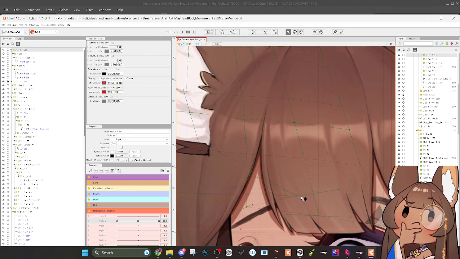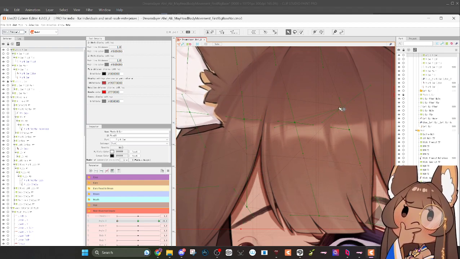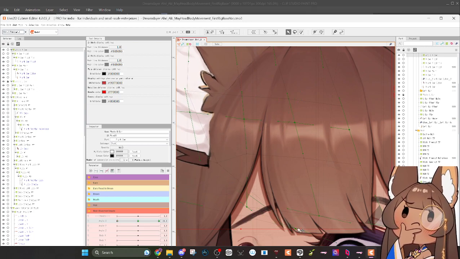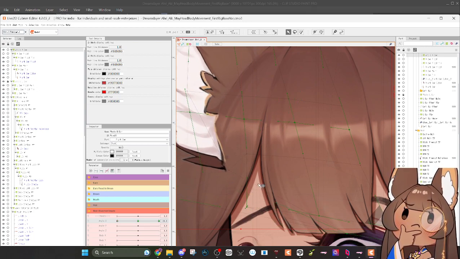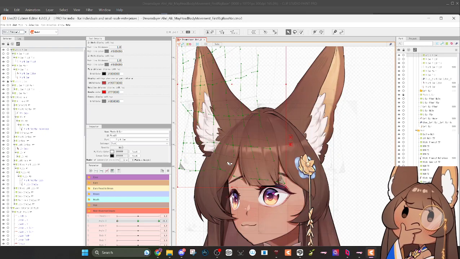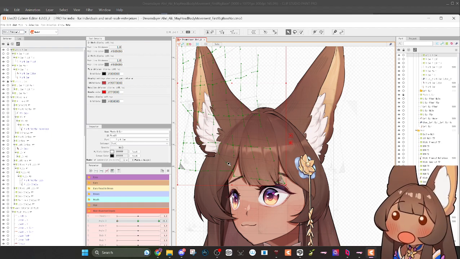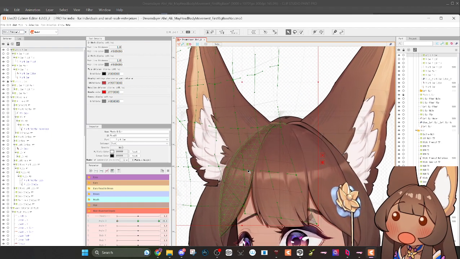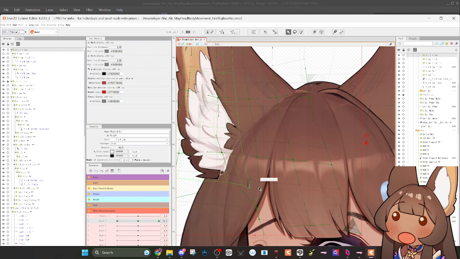It's clearly part of the art mesh because if I stretch it and move it around. What in the world? I don't know what that is. What we call that is a derp. It would be a derp if I knew how to fix it.